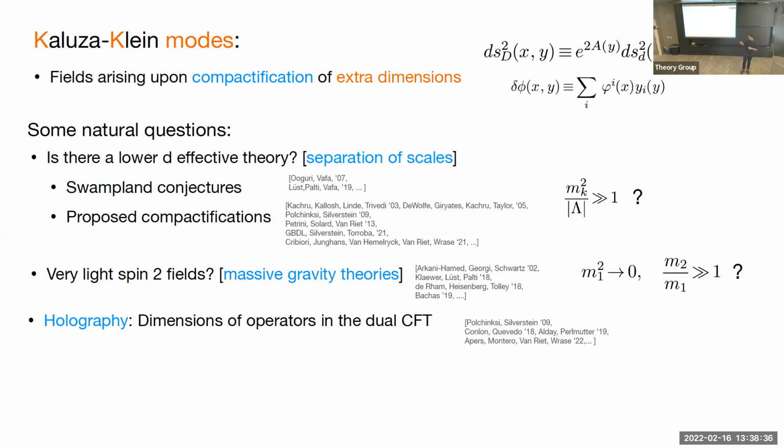Thanks. There is another question you can ask when you have this tower. Among the Kaluza Klein fields, you have spin-2 fields in general, and then there you can ask the following question: can I have some very light spin-2 fields, for example, can I have just a single very light spin-2 field, or do I need the full tower to become light, or can I just have a finite number of them? And this can be useful in case you want to embed, say, massive gravity models in higher dimensional theories and obtain the very light spin-2 field from the Kaluza Klein tower.